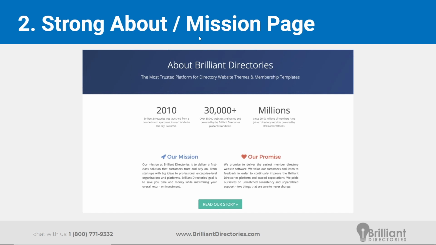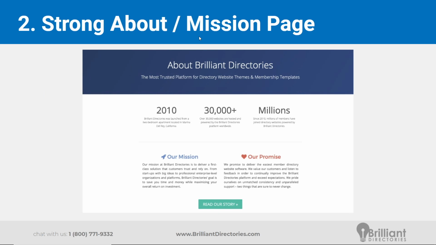And then, not to make the page too long, we then have a link going to an additional page where it's a little bit longer, several paragraphs with a couple images telling the story of how Brilliant Directories was founded and formed all the way from the beginning to, again, really give that kind of storytelling feel and emotional connection. This way, all of you can get an understanding for the people behind Brilliant Directories, where we're coming from, and what our goals are and where our heads are at and how we think we best can serve you.